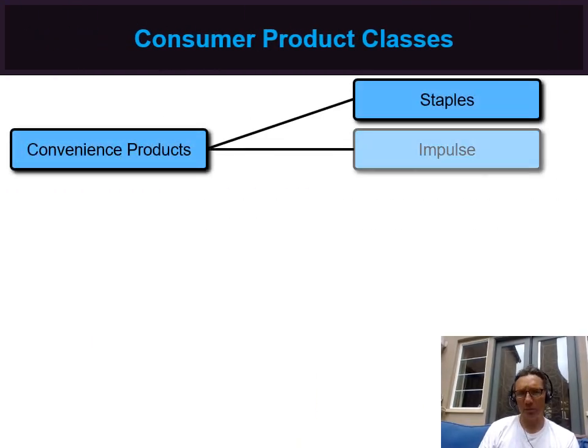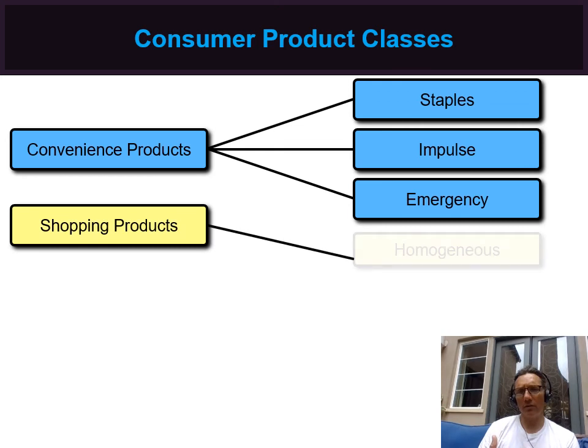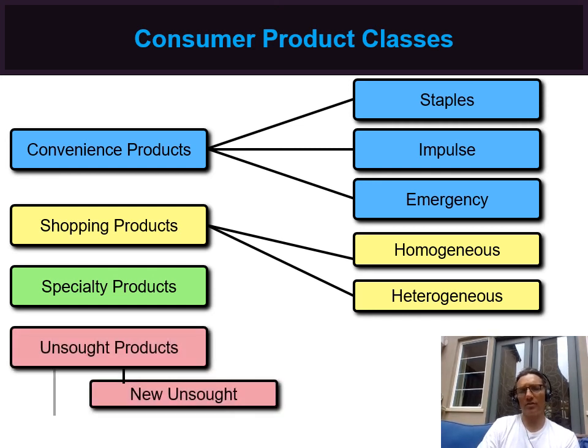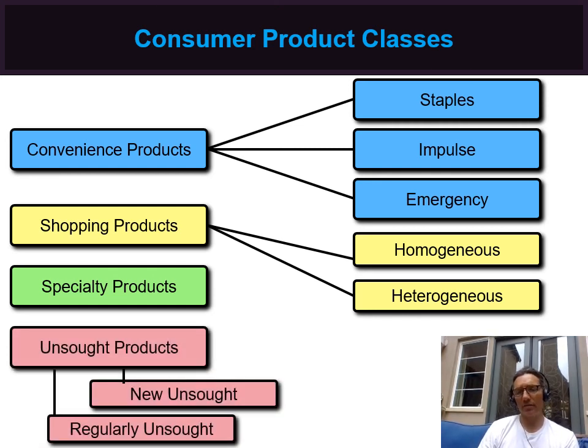So going back to our 4 product categories, we have convenience products, and that can be a staple or an emergency or an impulse product. We have shopping products: homogeneous, all similar, competing on price, and heterogeneous shopping products, comparison shopping for the personal fit and suitability that you need as a customer. Specialty products, willing to search for exactly what you want. And unsought products, things that we're not actively looking for. So that's your 4 product classes.